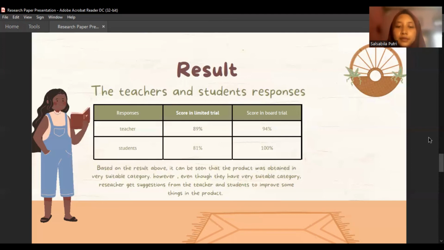As for suggestions given by students, most of them only ask for a more attractive template.